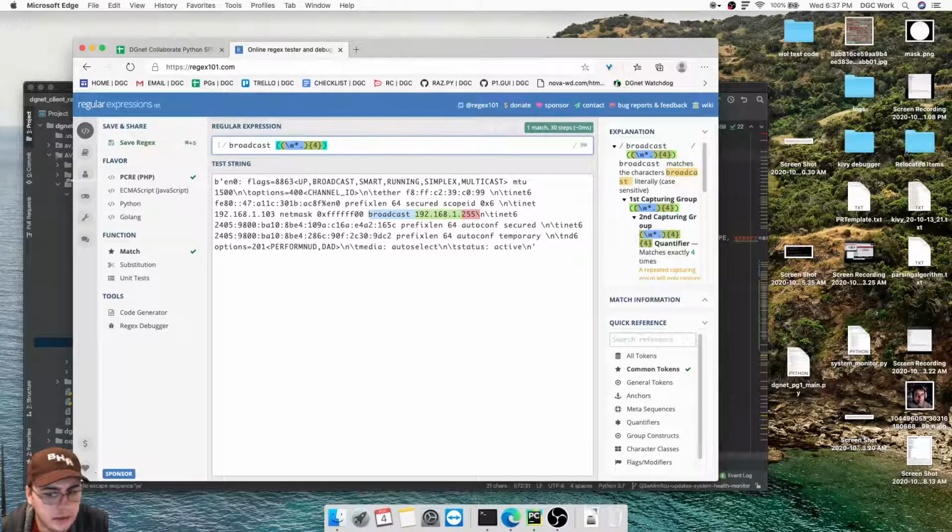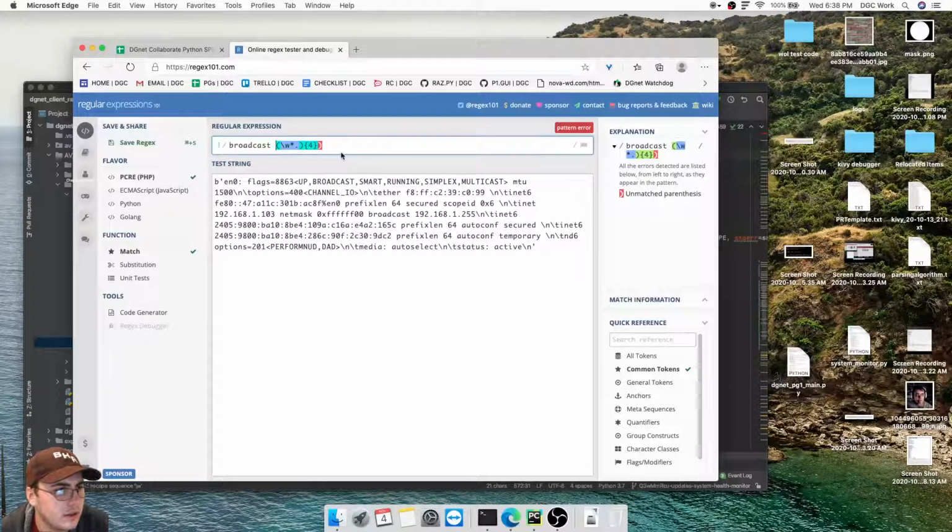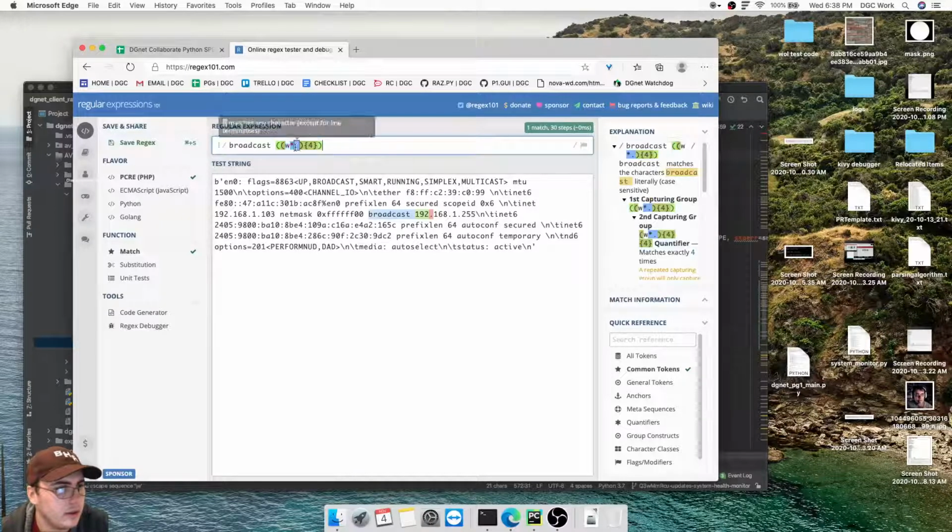Is it because of the space? It's not because of the space. Pattern error, what the heck? Oh, I got rid of that. Come on. There we go. Oh, and then the backslash. Oh shoot, I'm in insert mode. That's why. That explains a whole lot. Paste. Okay, we want $? No, that doesn't do it either.